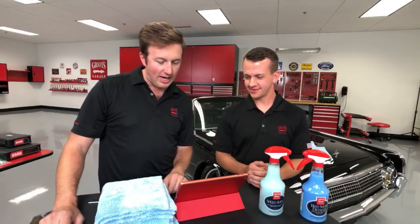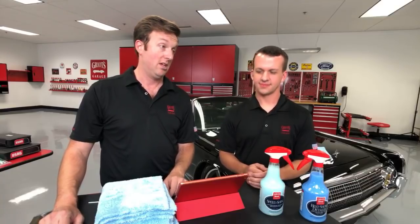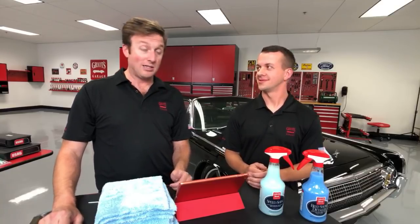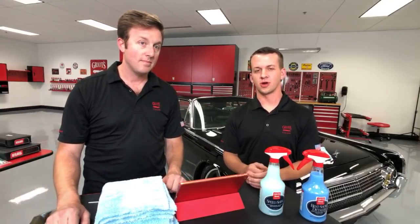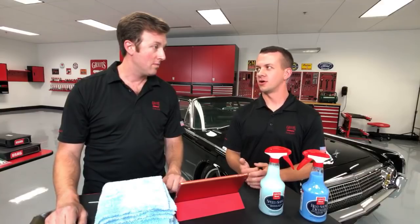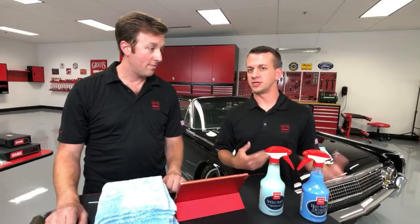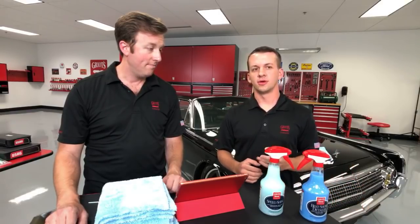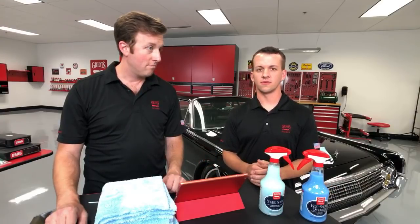David Gatelli asks, can I use that clear interior cleaner on leather? Quite simply, yes. Absolutely. Interior cleaner used to be our primary product for deep cleaning leather. We've since come out with our odor neutralizing leather cleaner. That product is specifically for leather. It's going to clean a little bit deeper than interior cleaner will, but that does not at all mean that you can't use interior cleaner on leather. It's still great for cleaning leather.